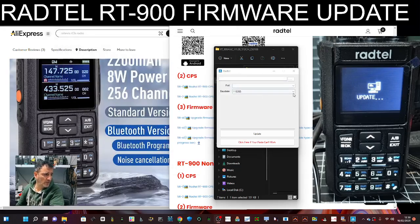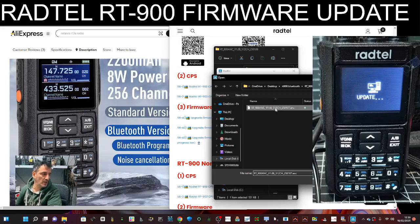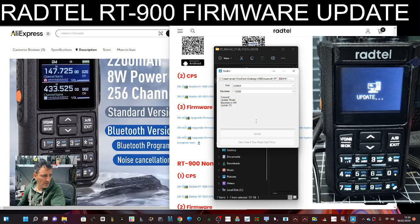On the software, select the drop-down arrow and choose COM 24. Set the baud rate to 115200, because that's what my COM port uses. Click the folder browse and go to where you put your bin file — it says ANC. Double click it, and when the radio is in update mode click Update. It does its thing — even if it feels like it's taking forever, do not touch anything until it says completed. You can see it says 1% there, so be patient.